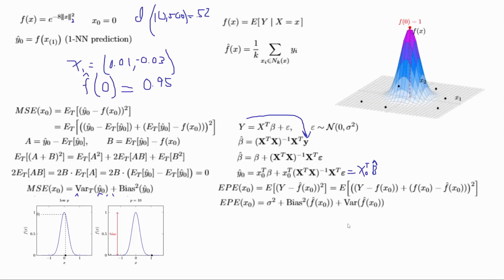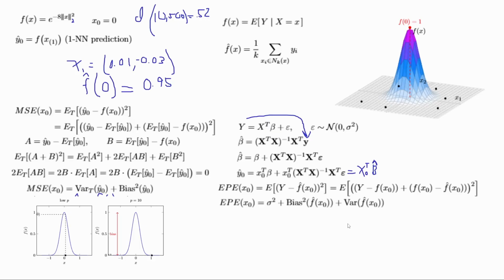Now, here's the payoff. If the linear model is actually correct, so that's not always true, but we're imposing a structure onto the data. We're making an assumption. If that's true, the bias term goes to essentially 0. There's no structural mismatch to be biased about. So that's kind of the whole idea right there.